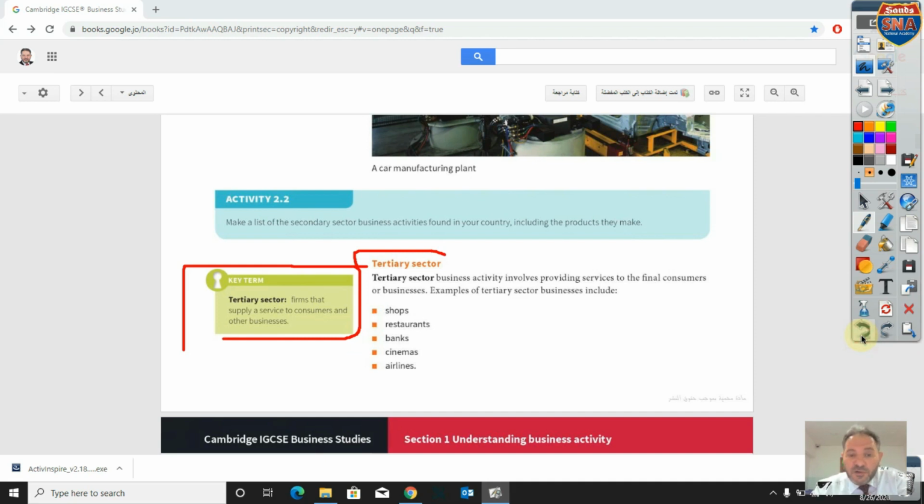It's a very important sector. In some countries, they depend maybe more than 90% on this sector. Some countries depend on the secondary sector. Some countries depend for their economy on the primary sector. It depends on the nature of the country. In my country, Jordan, I think they depend 20% on the primary, and maybe 50% or 60% on the tertiary sector, and the rest on the secondary sector. I think you should review my information.